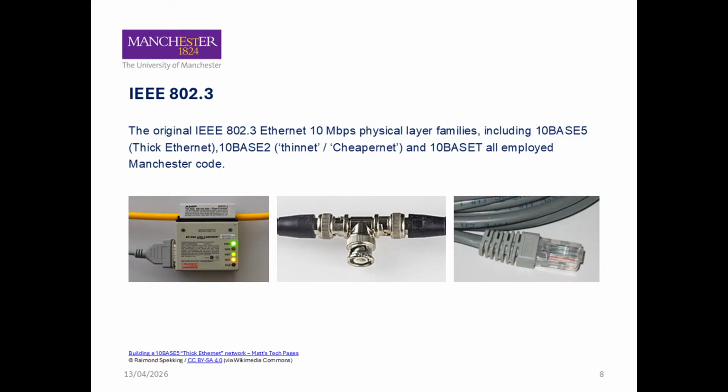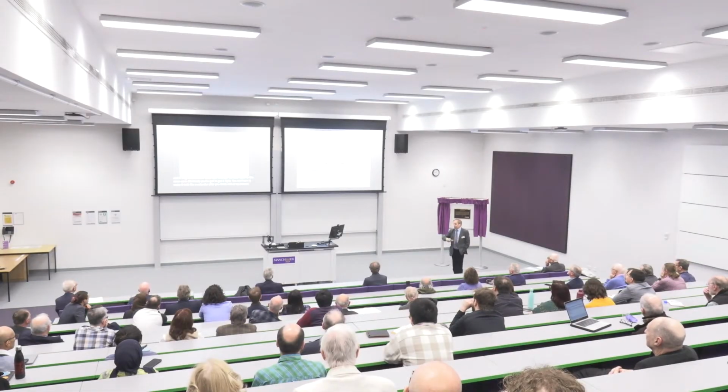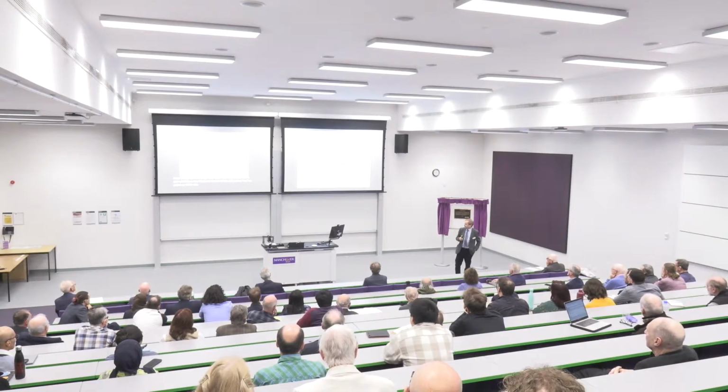So for those who can cast their memory back, 10Base5, which is the picture on the left, was when we used to have a lovely thick Ethernet cable that ran through all of the office and lab space. And where you wanted a connection, you had something called a vampire clamp, which you clamp on the cable, and it truly does stick a spike right through the coax cable to the inner core. Obviously, you've got to get it right. You can't make it look like a colander after you finish with it. But literally, you could have 5,000 meters of this and just pick the points at which you put your network.